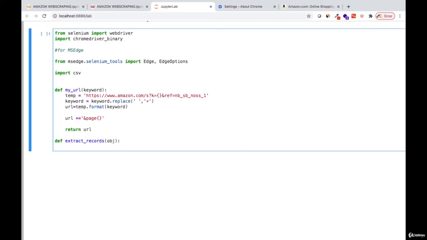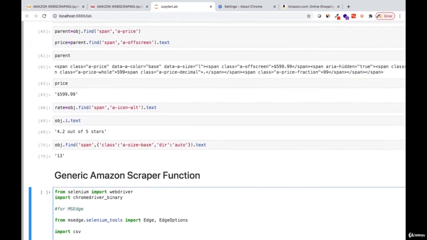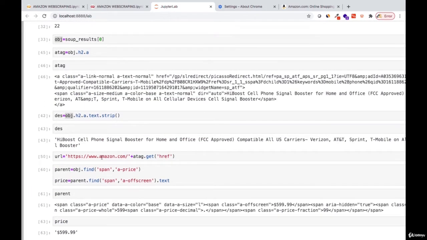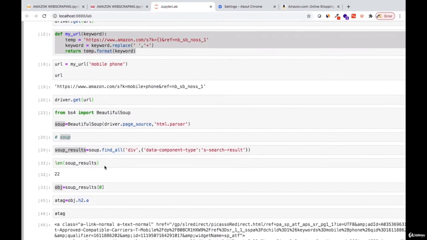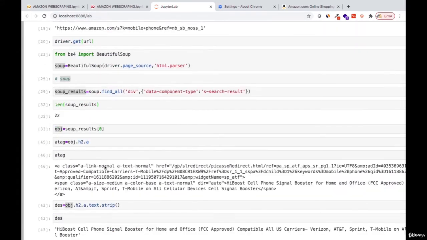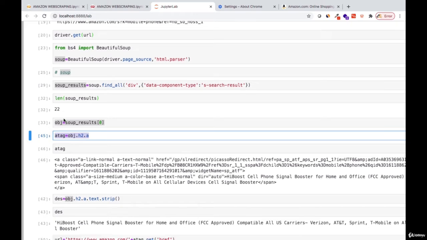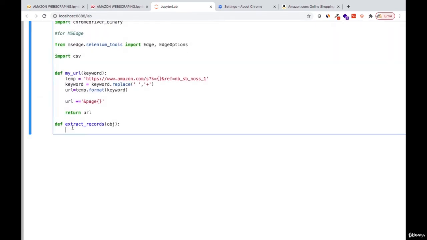Then I'm going to add the A tags, which we use to extract the other information. Where are they? Okay, we use this A tag over here. So I'm going to copy this same A tag, so after I get the object, I use this A tag that we used. I'm just going to copy the same thing and bring it here.